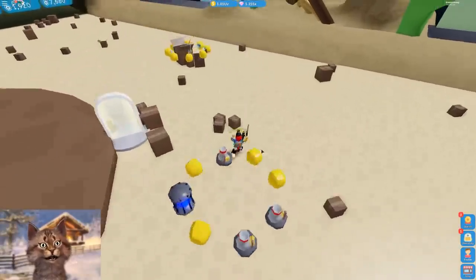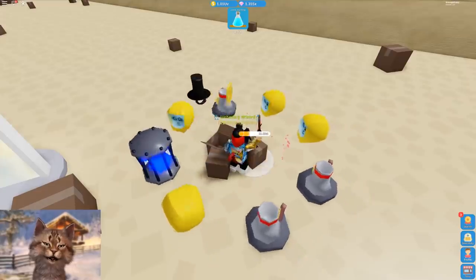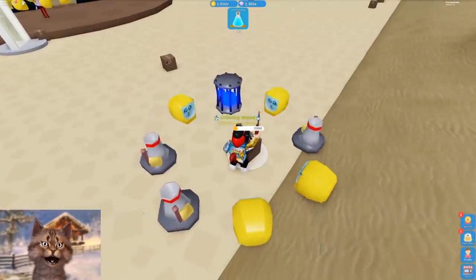All right, so we're definitely going to need to activate the potion now. So let's use this potion, and let's literally go crazy now. Oh, nice. Got a new hat. I'm not going to open any of the hats. I'm just going to go crazy.